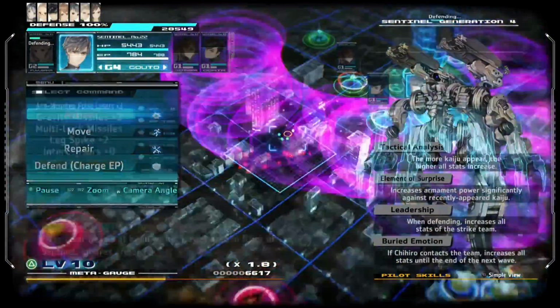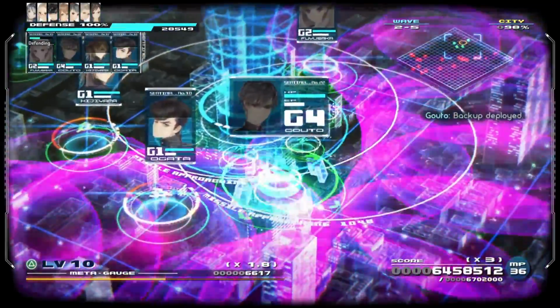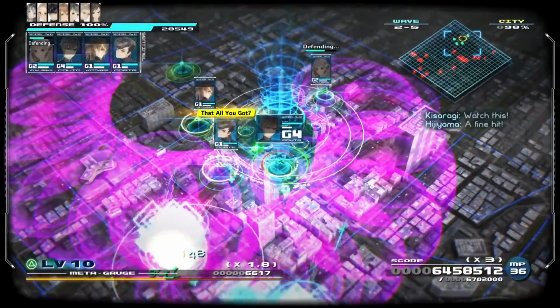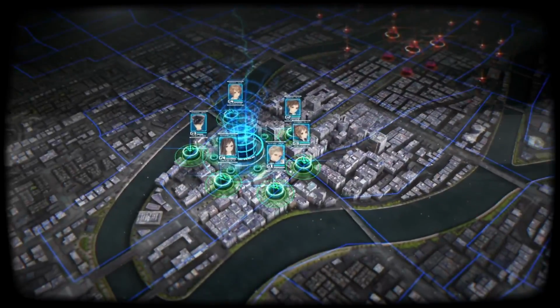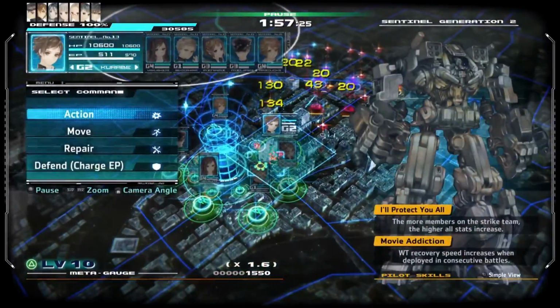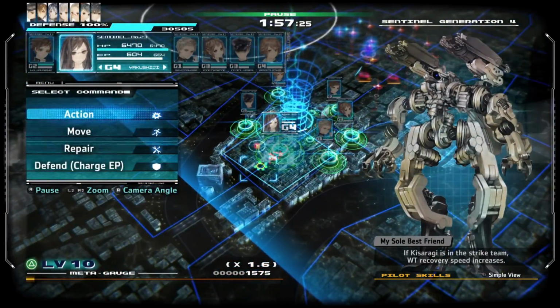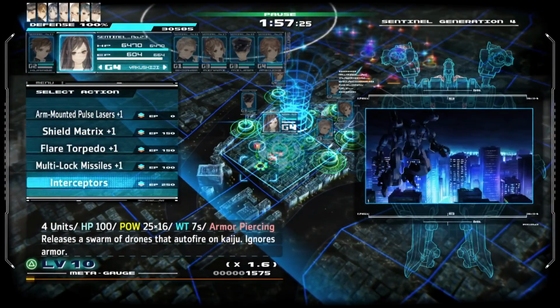But at the same time, sorry, no pun intended. At the same time, when you're making these selections, you have to be mindful of everything that's about to happen, because there are extra victory and loss conditions for when you play. So for those of you who've played Advance Wars and things like that, Fire Emblem, there's a lot to pay attention to when you're in battle.